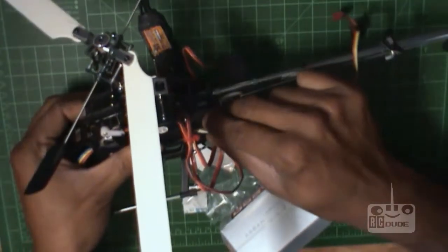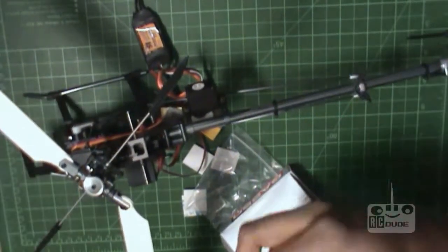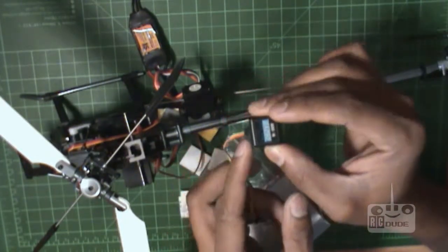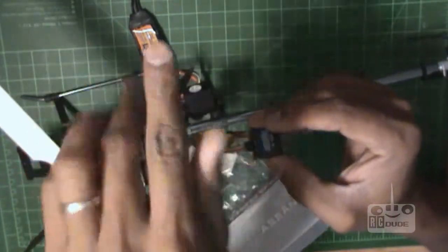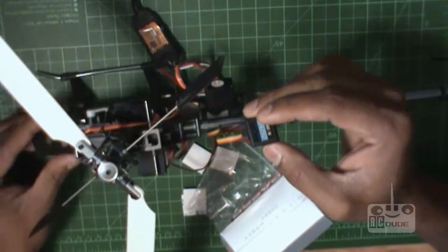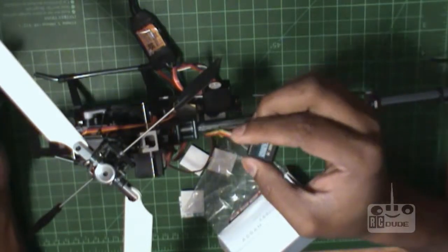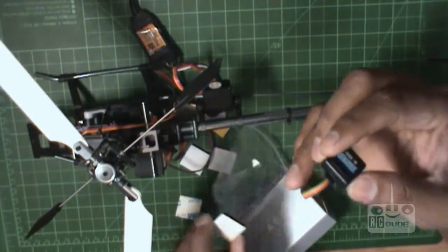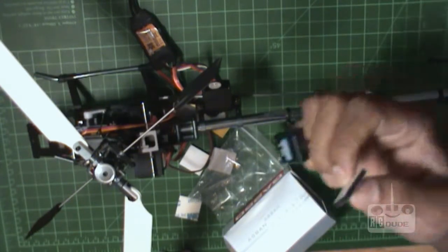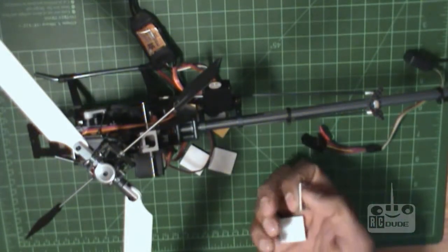Now we're going to put the gyro here, and you put your sorrow — the servo — like that. I think it should go this way. This side is always the head side — remember, this is my left hand side. This is your head, so if you sit down at the computer and watch my video, it'll feel the same so you don't get confused. Then you can use the bigger dampener, which gives you less vibration.